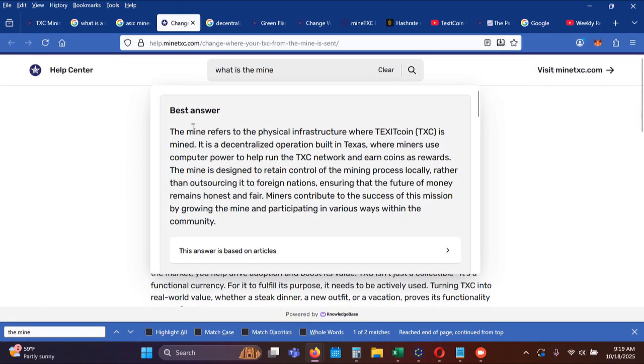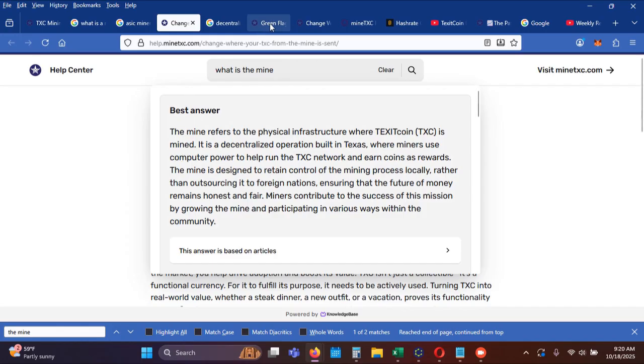And in this regard, when we come here and see the answers that TexitCoin has given, we have to go ahead and grant them that they are not trying to be deceptive in saying that their operation is decentralized. It's not TexitCoin that's decentralized. It's the operation of the miners or the mine, which they refer to, or all these miners running, that is decentralized. Okay. So again, both you guys that follow me and are familiar with cryptocurrencies, let's not come in and look at TexitCoin and say, hey, they're trying to mislead people in this regard, because they are truly using definitions that are in line with the definitions for traditional people, people that are not familiar with cryptocurrencies.